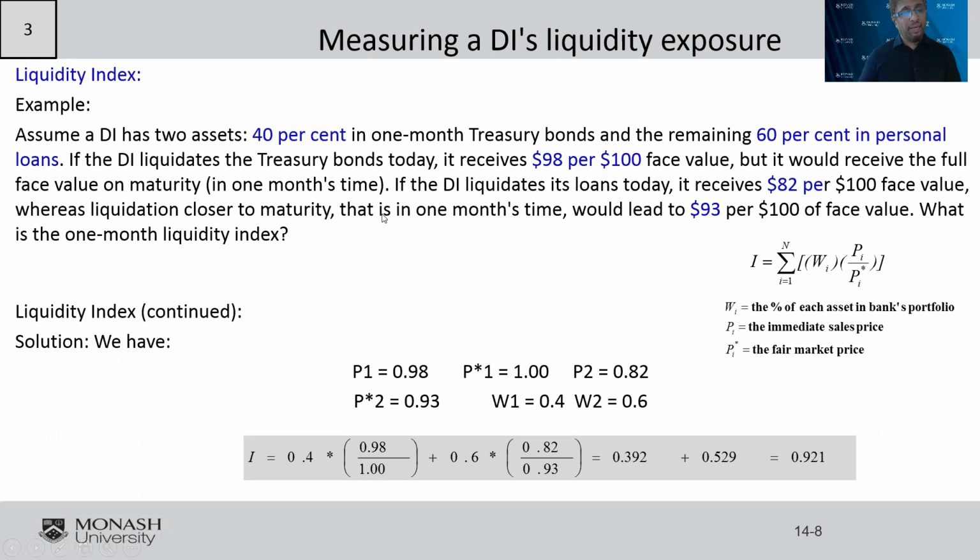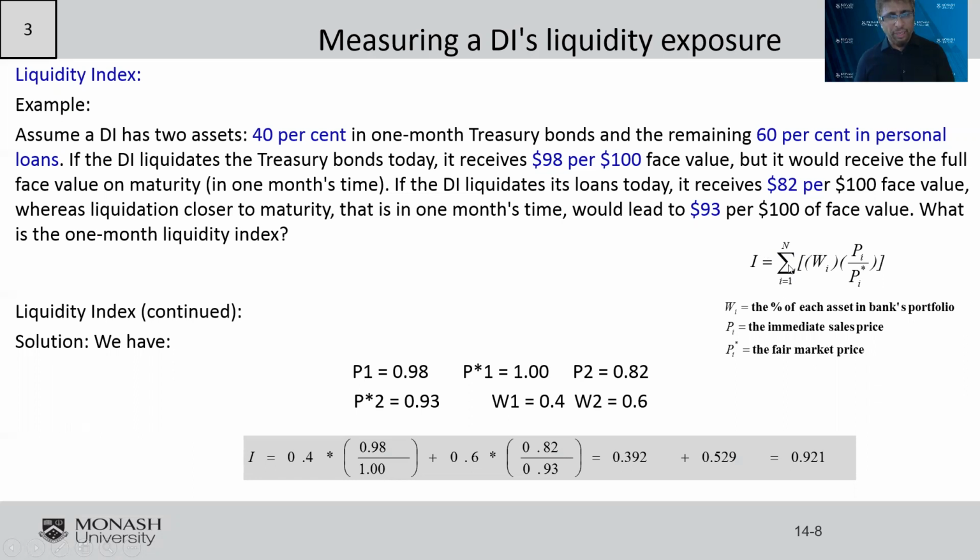This is the liquidity index. It has been in the test many times. Now, what I want to tell you about the liquidity index is that this is the formula, but don't worry about it. It looks a little bit like econometrics or something. No, it's a very normal thing.